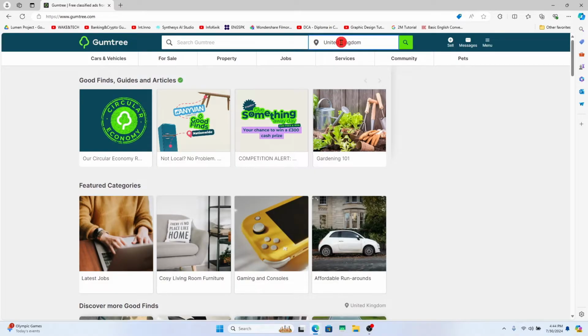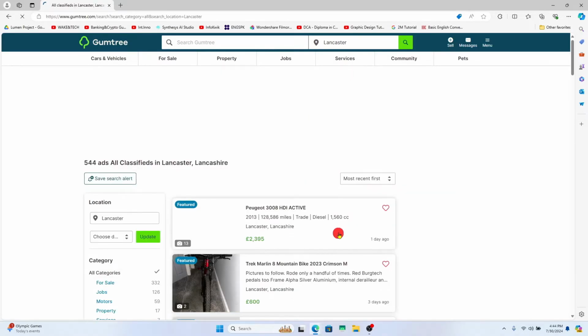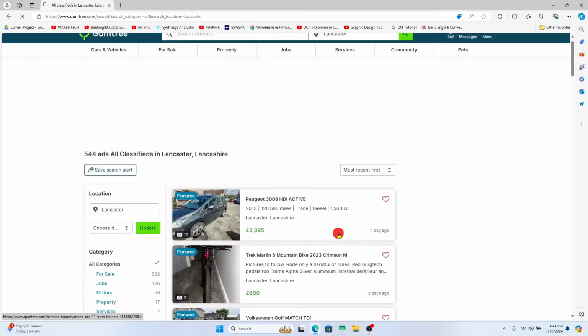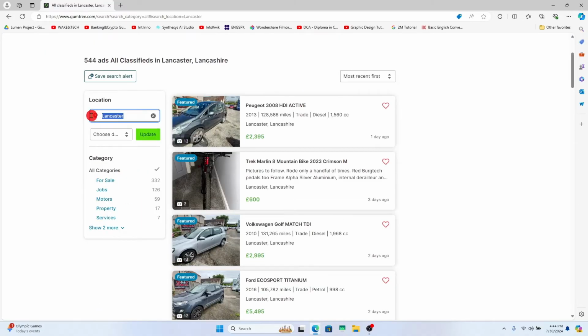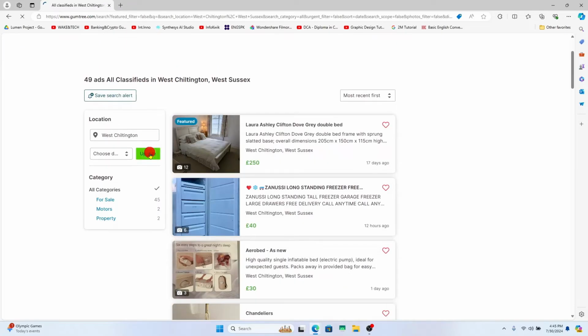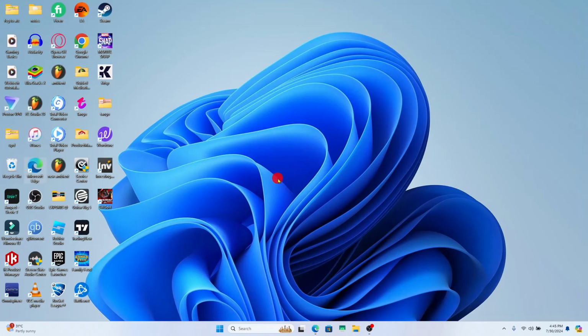Just click on this and then type in the location that you wish to change into. Once you find this location, just click on it. And now, this will show you the search results based in this location. You can change the location at any time you wish by using the location tab at the left or at the top section. And through this, you will be able to look at the results within various different locations with just a few clicks. And there you have it. That is how easy it is to change the location within Gumtree in order to look for products or services.